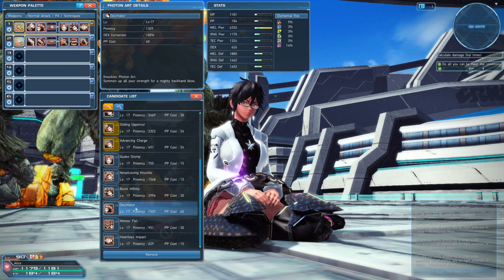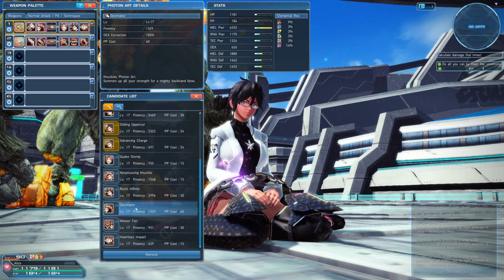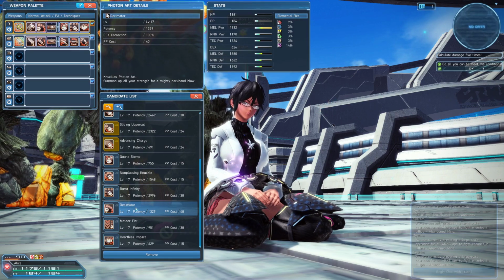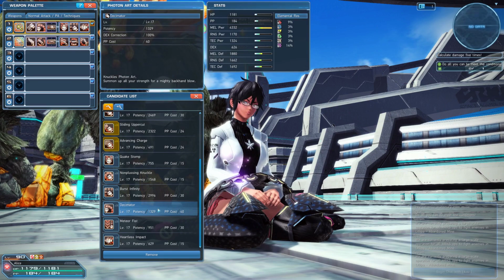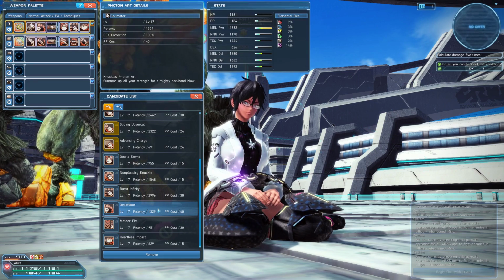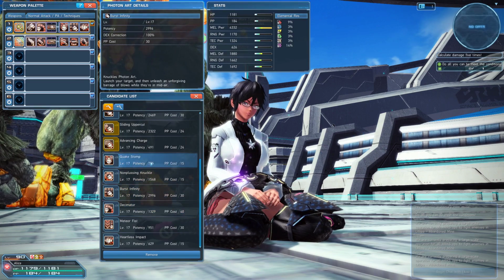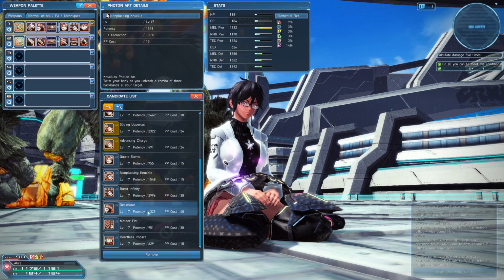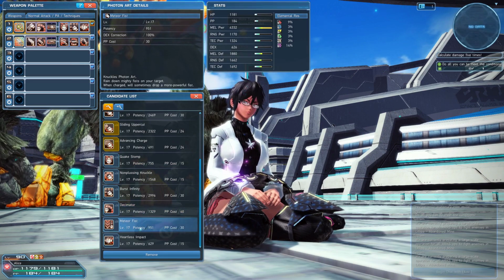Decimator. Decimator is going to be your main source of damage. Deals really high amounts of damage really quickly. But the drawback is it's 40 PP cost. It's very expensive. So what you usually want to do is you usually want to use a different PA and then combo into Decimator, because you got that skill tree bonus. You know what I'm talking about. If not, I'll go over it later, probably.